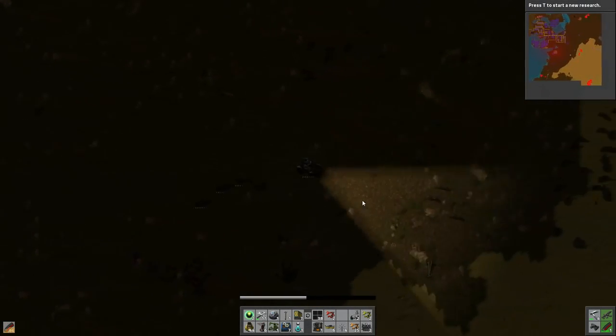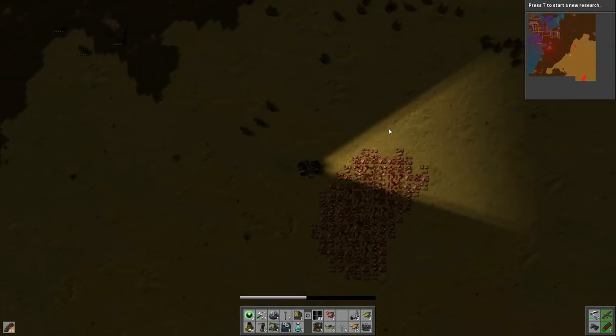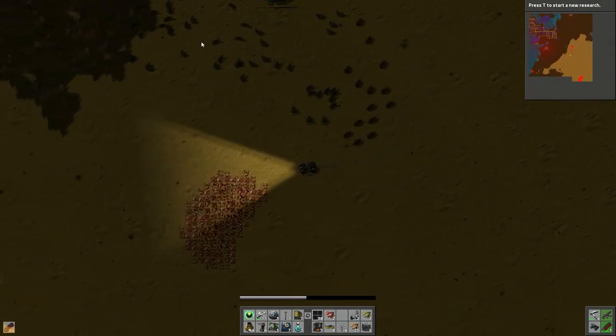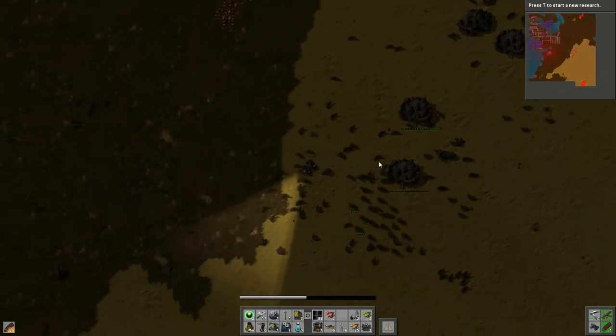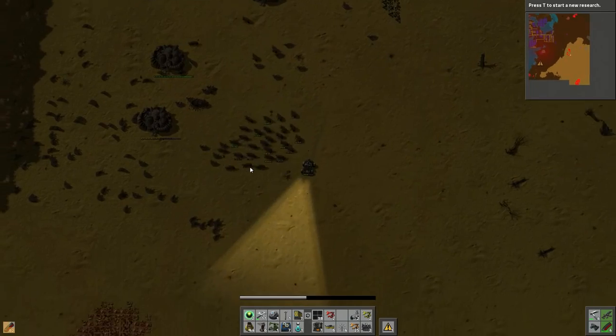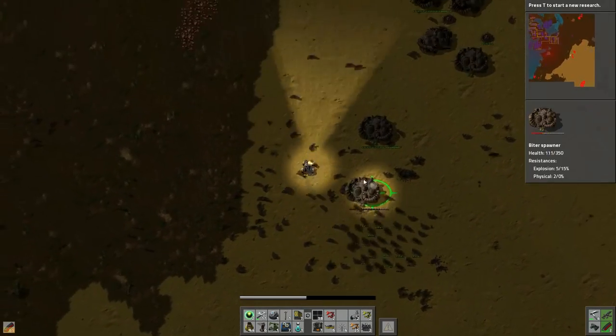Hey guys! Excuse me. Maybe I should just not focus on the biters for now. I can just outmaneuver them for as long as possible. Just focus on the hives. Haven't taken out one yet. Did a little bit of damage to it there. This is going to take a while, isn't it?